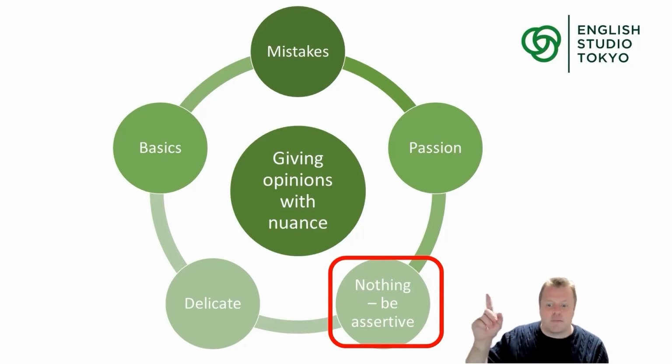So remember, we've looked at the basics of opinions, and we looked at a few different ways, sort of high confidence, low confidence. We've looked at passionate opinions. We've looked at delicate opinions, perhaps when we don't have credibility. But if you're delivering facts, don't use any opinion language. And I think sometimes we forget about that. We often try to put in this kind of opinion phrase. If you ask me, we need to try harder. If that's a fact, say it. Guys, we need to try harder. So don't be afraid just to make fact statements.